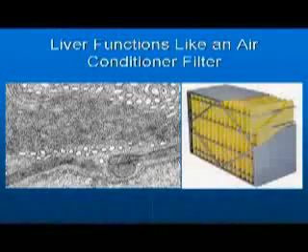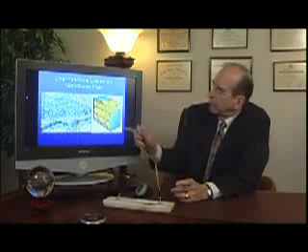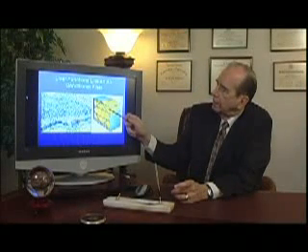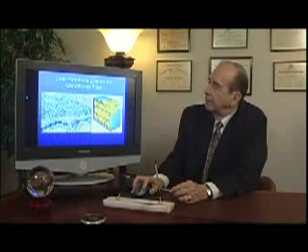Now, as you can see, the liver is made up of layers and layers of fat membranes. These membranes are almost entirely made of fat, and there's 35,000 square meters, almost 7 football fields in surface, of these membranes, and they work very much like an air conditioning filter in order to filter out the garbage that's in your system. Remember, this replaces itself every 8 weeks, which requires you to eat at least 10 pounds of good fat every 2 months in order to have enough fat just to replace your liver, not thinking about replacing all of the other cells in your body and replacing the brain, which is also almost completely fat.